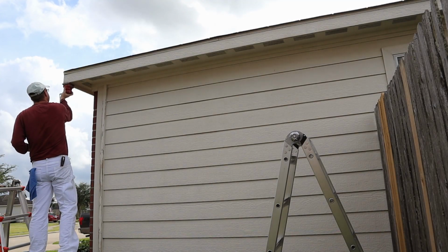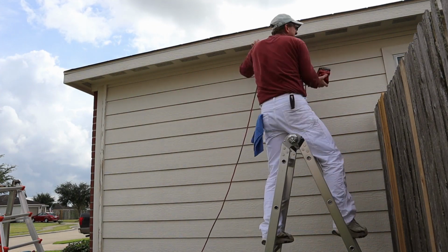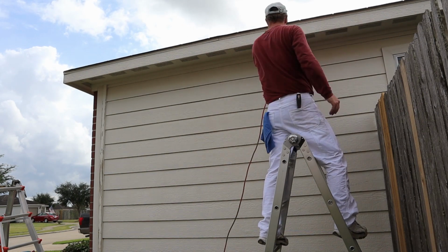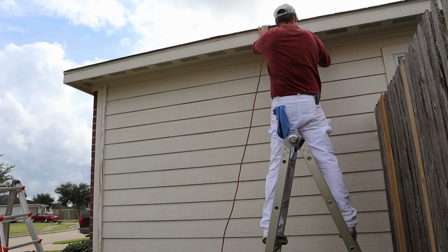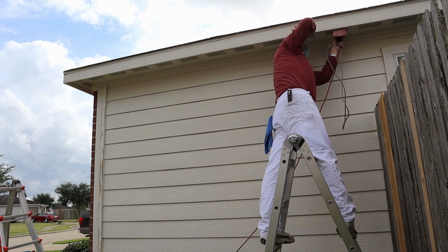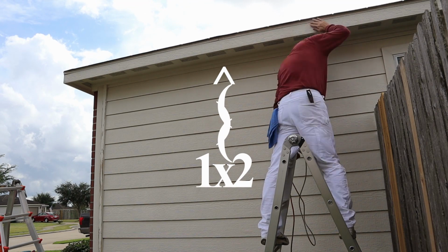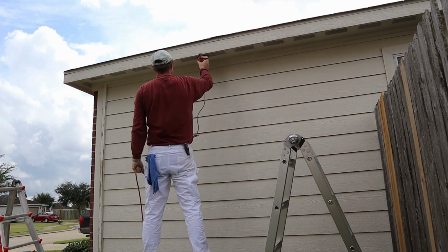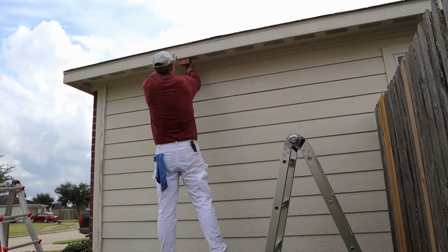Okay, so I've got the scaffolding system set up on the side of the house here. And I'm using my small palm sander there with 80 grit sandpaper to get the bottom edge of the fascia, and I'll get the inside edge or surface of it also with that. And then again, there's a 1x2 trim board up there at the top that's smooth and has no texture, and I'll use the 80 grit on it also.